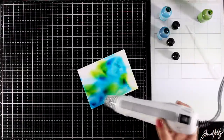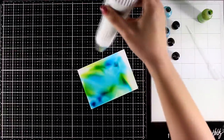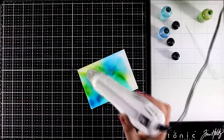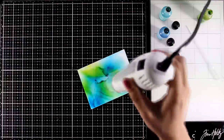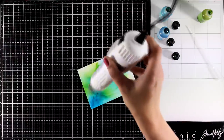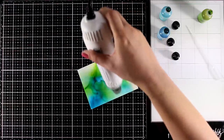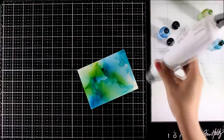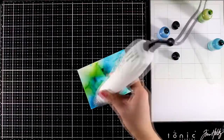I'm going to use my heat gun — it's by WOW and it has two settings. I'm not going to use the one that heats the paper or melts the embossing powder, just the one that dries, which blows some air so I can move the ink. Remember that at any stage you can add even more alcohol, which is going to make the ink run even more, or you can add more ink if you want to, which is something I'm going to do here. Once I'm happy with the background, I'm going to let it dry completely.